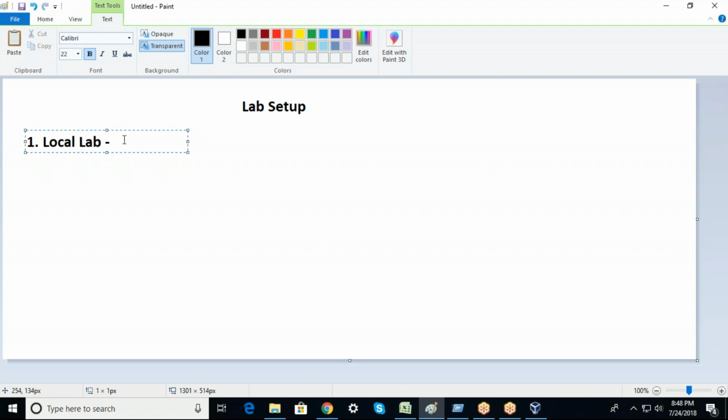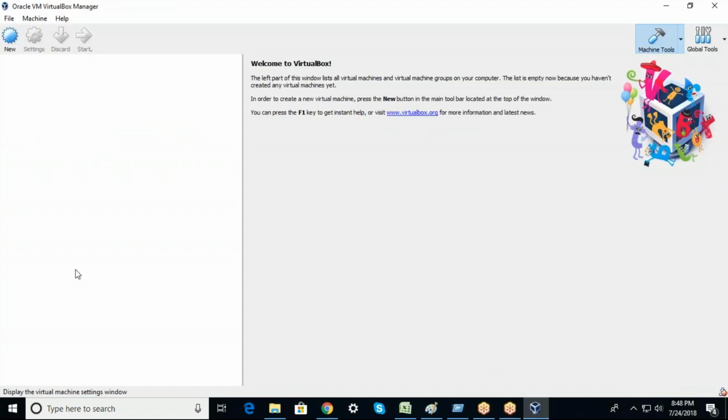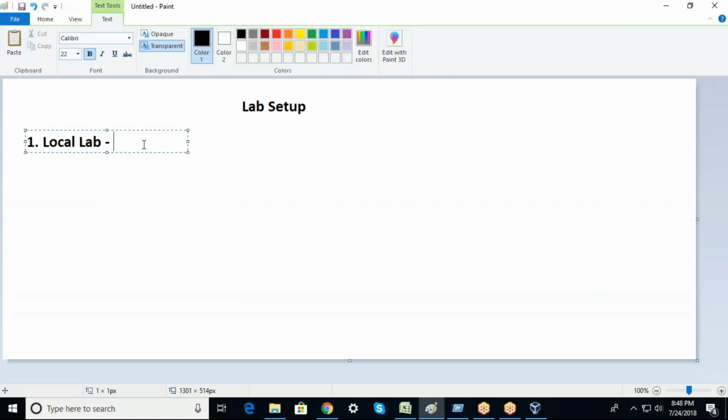So for a local lab, you can install virtual machines on your computer. You can create multiple virtual machines and set up your lab environment. For a local lab, the minimum requirement is you should have 12 GB of RAM, a quad core processor, and at least 300 GB hard disk.